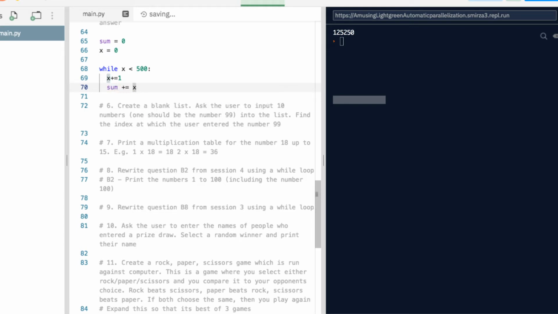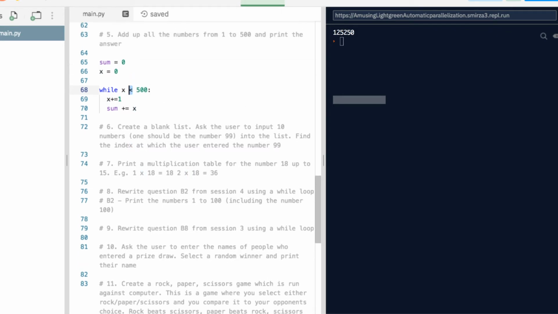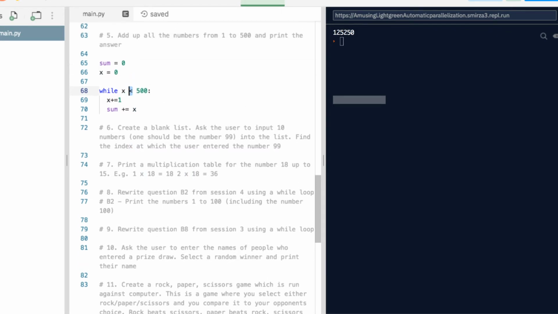So what this is doing is, if we didn't have this line here, x would remain at 0, and then this loop would just never end. It'd be an infinite loop because x is always going to be less than 500, but that's not what we want. We want it to get up to 500 and add all of the numbers together. So by adding 1 each time, this will change to 1, and then the next time 2 and 3 and so forth.